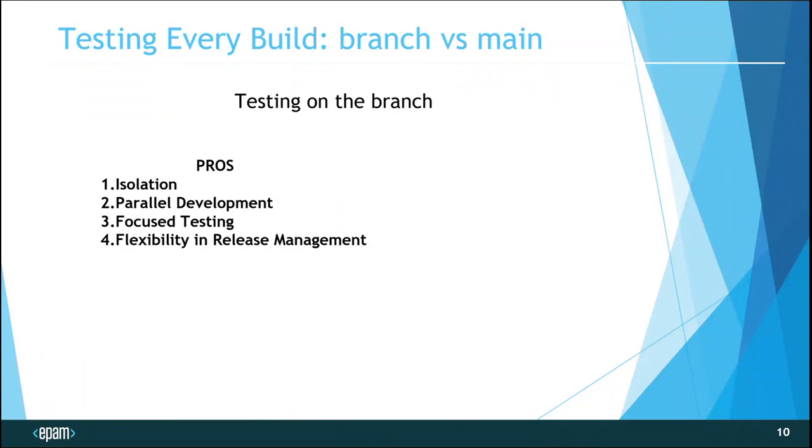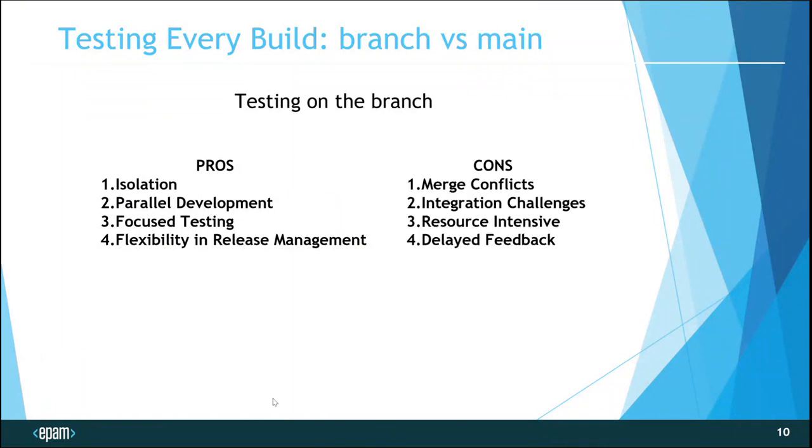But testing on a feature branch also has some minuses. First of all, there are patch conflicts. While you're testing some branch, it can sometimes take a lot of effort and time, for example one or two days, and while you were testing this feature branch, something was merged into the main branch. When your developer tries to resolve the conflicts and push these merge changes to the feature branch, you will need to restart your testing activity. It's sometimes not a good thing.